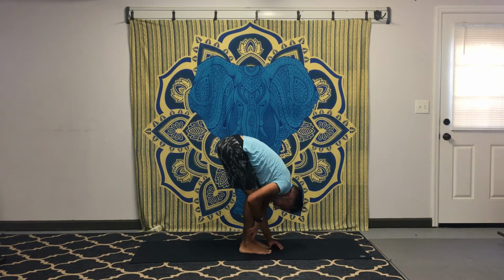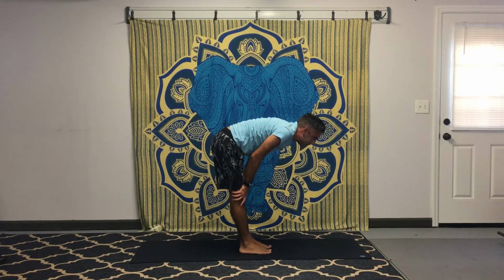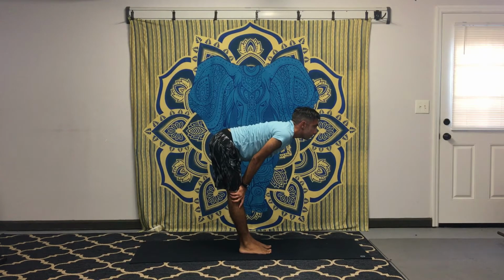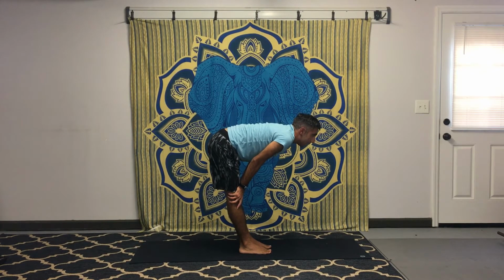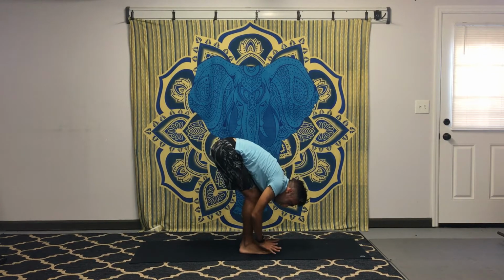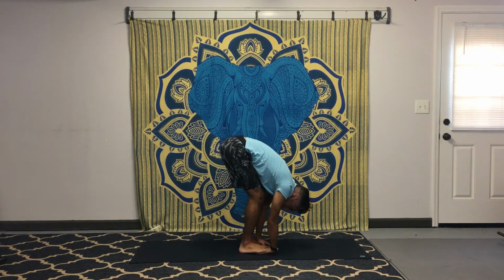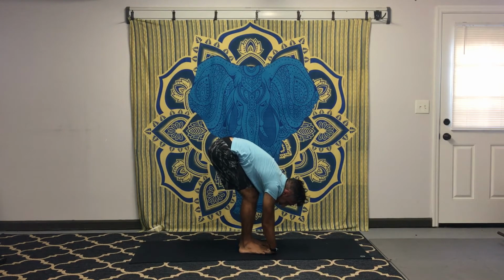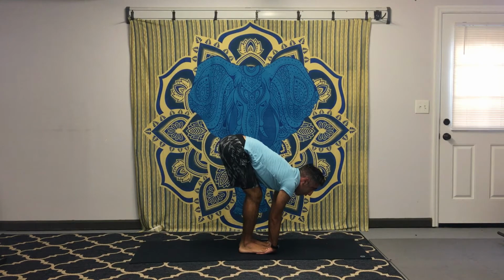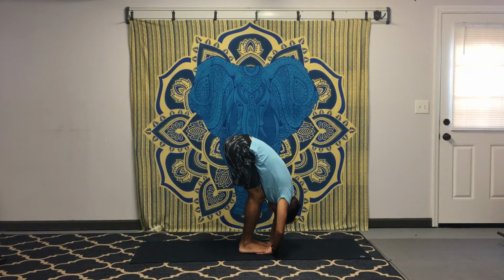Good. We're going to walk the hands up your legs, by the knees. Roll back the shoulders. Try to work on a flat back pose here. Just want you to look forward. Now bring your stomach right up against your thighs. Bend the knees. We're going to reach and try to grab your feet or your toes. Maybe bring your hands underneath the toes. And then lift the back up again, or lift your head up again. Look forward, and then bend your arms and pull into a forward fold.